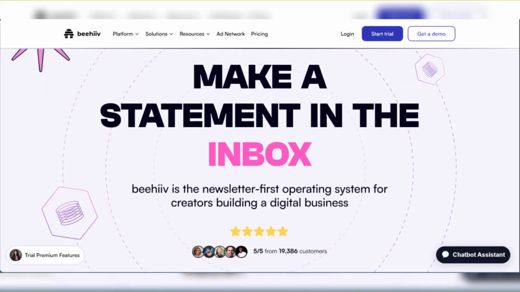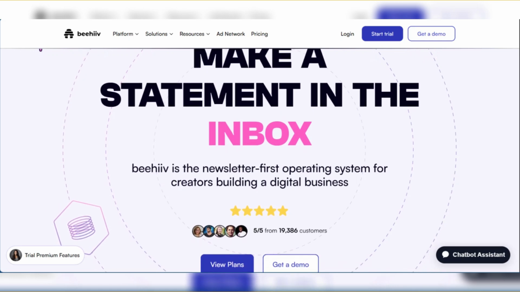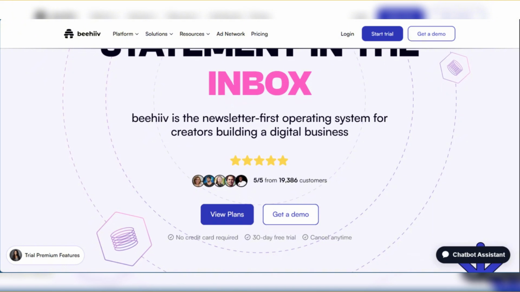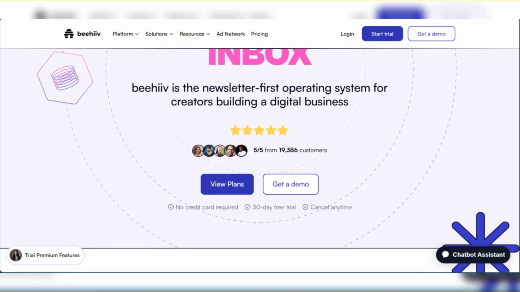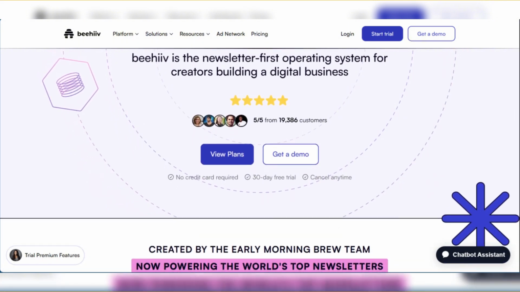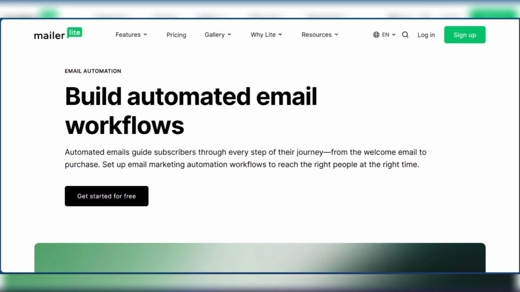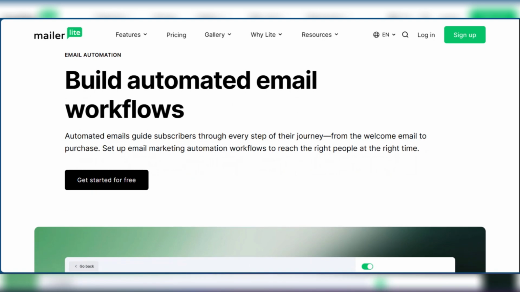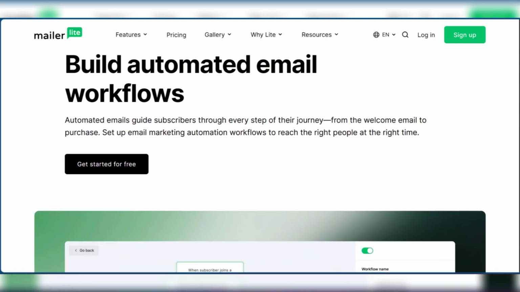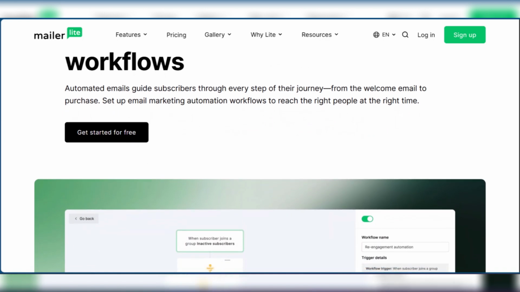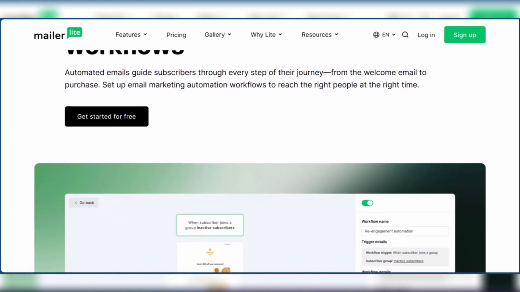Now, when it comes to the features, Beehiiv is a flexible newsletter editor with automated landing pages, built-in referral system, advanced segmentation, SEO-optimized website builder, and paid newsletter subscriptions, among other interesting features. MailerLite, on the other hand, has a user-friendly interface, easy automation, high deliverability, advanced website builder, high converting landing pages, and of course A/B testing.